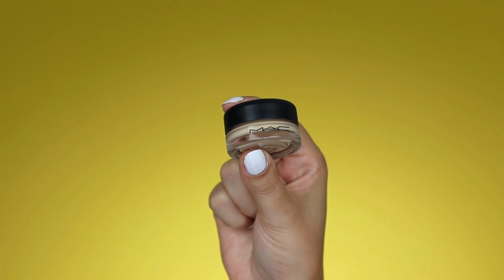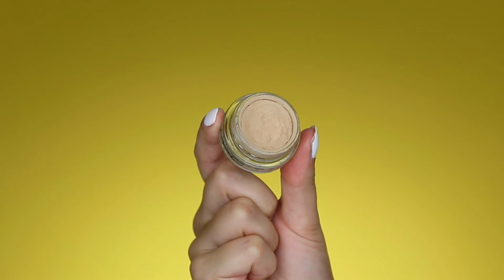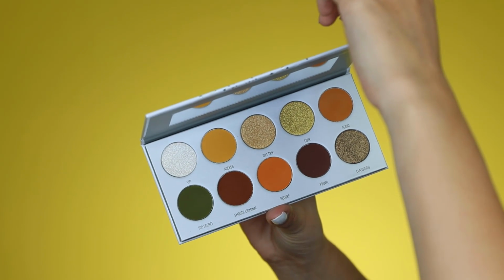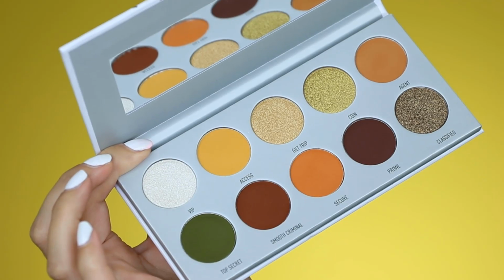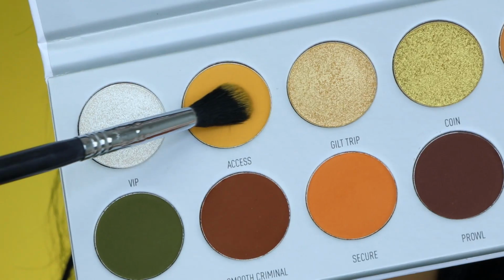So the first thing I'm doing is priming my eyelids. I'm using the MAC Soft Ochre Paint Pot, which is my absolute favorite eyeshadow primer. Like I said, I will be playing with the Fall collection from Jaclyn Hill, and this is the palette which is called Armed and Gorgeous. It's a very gorgeous palette with a lot of warm tones.